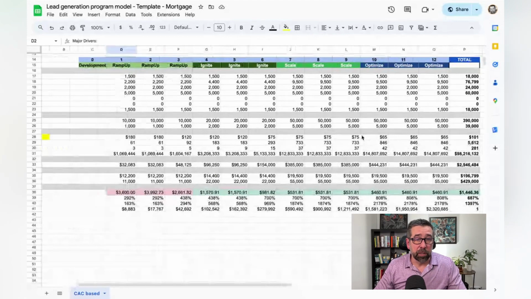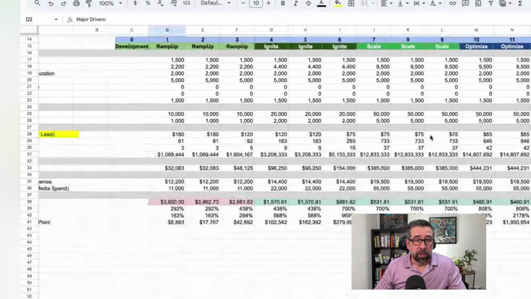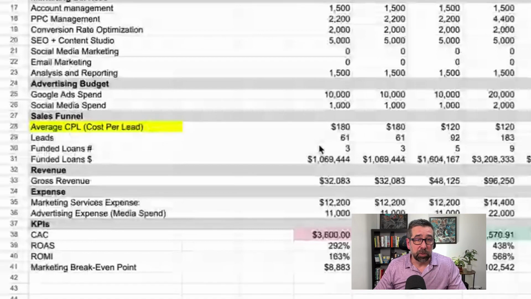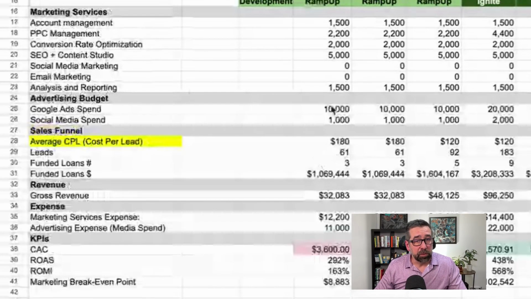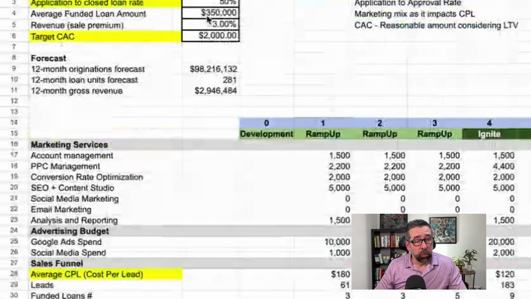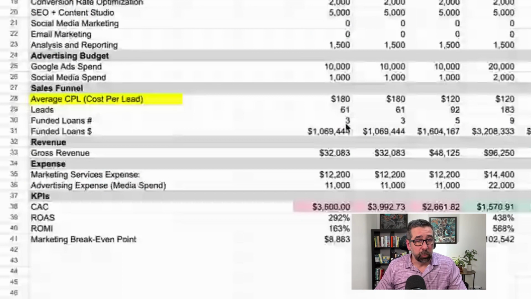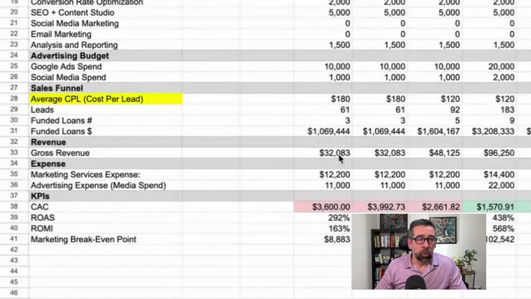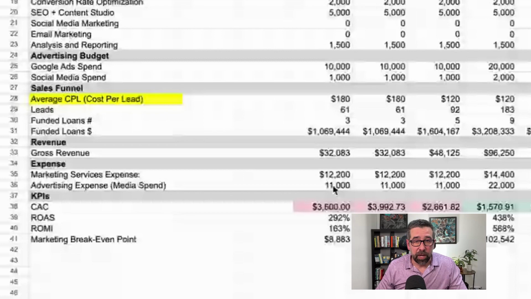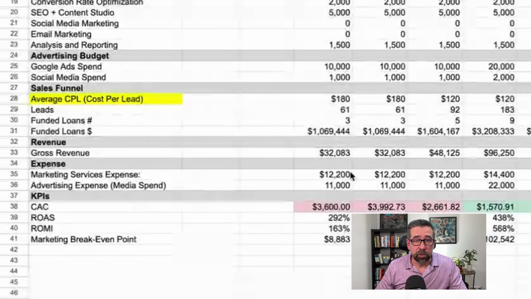Ultimately, we're then accounting that into the number of leads. And again, these numbers are starting to be driven by here, based on that spend: how many leads will we get? How many of those leads will turn into funded loans? What will those funded loans lead in origination value? Ultimately, what is the revenue? That's based on our margin. And then we want to kind of roll some things up. What's our marketing services expense? What's our advertising spend? You can see we ramped at least the advertising spend to some degree. The marketing spend goes up.